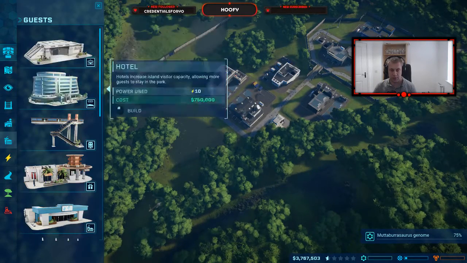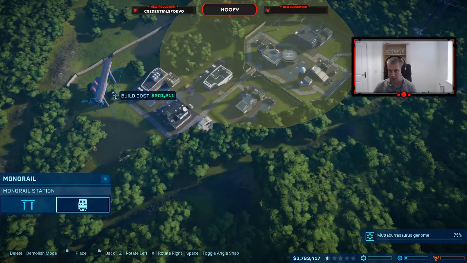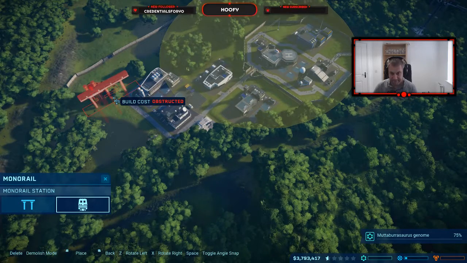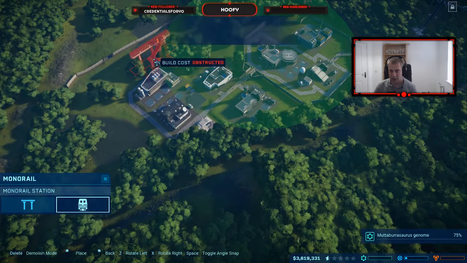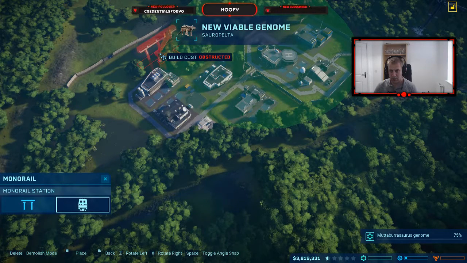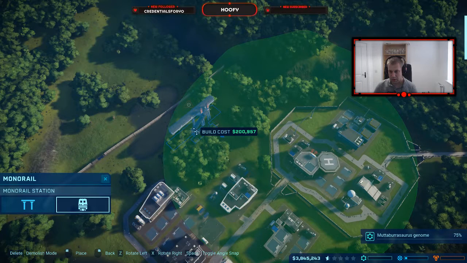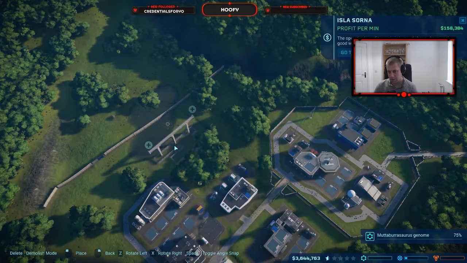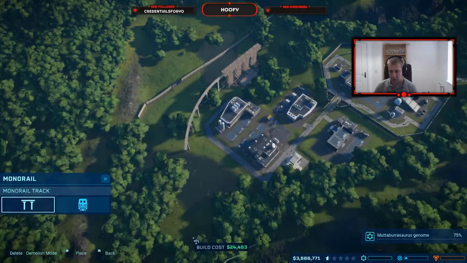Let's have a look. Guests, monorail station, fit it in somewhere. I'm going to need to power this, and I've also got to be careful of the curve. Oh, a new viable genome, that's good. Alright, I think we put you roughly there. Not ideal, but there is madness in my madness. I hope.